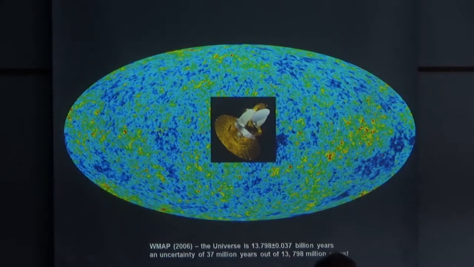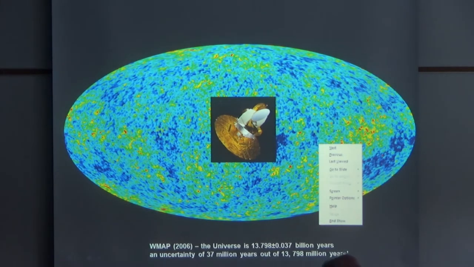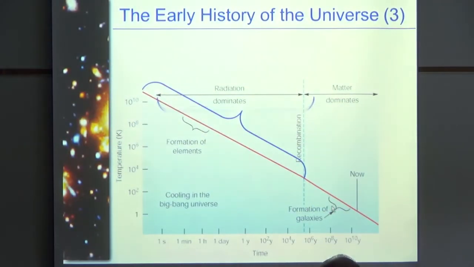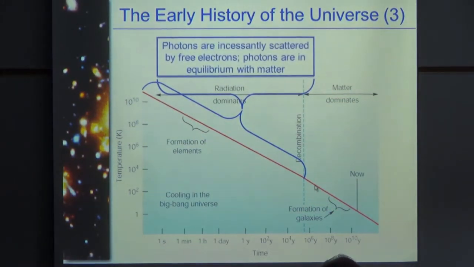And that's going to require another talk, but one of the most important things is the measurement of this cosmic microwave background radiation. These are hot and cold spots, blue, cold, red, hot. And we're talking about tiny fluctuations of 1/10,000th of a degree Kelvin between the hot spots and the cold spots. And this tells us about the density of the young universe, and this is also consistent with the idea that the universe could only have synthesized helium and a little bit of lithium when it first began, that everything else would have to wait.